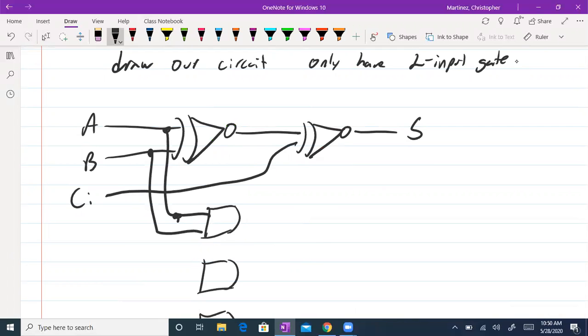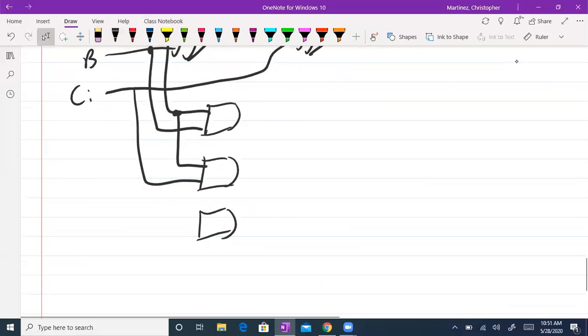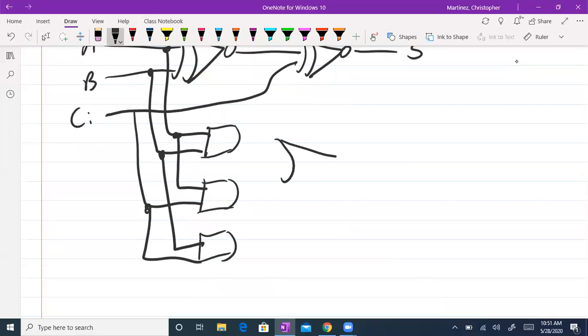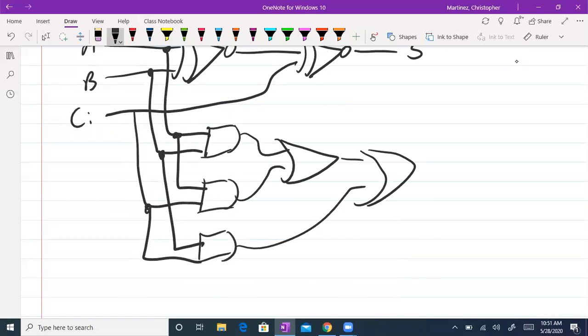I'm going to have A and CI for another one. And then I'll have B and CI for the third one. I need to OR stuff together. 2 inputs only, so I've got to do the first two, and then I OR it with the output of the third AND gate, and that gives me CO.